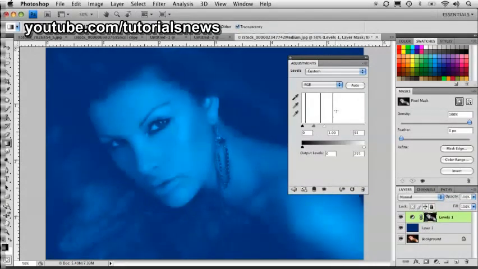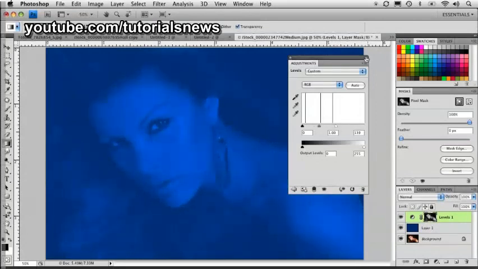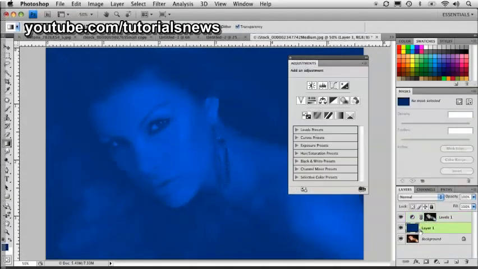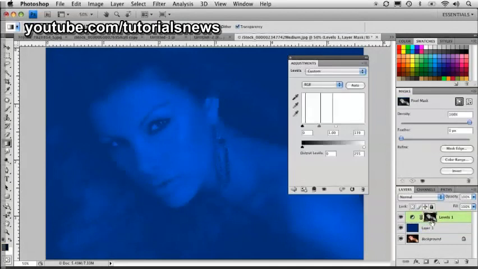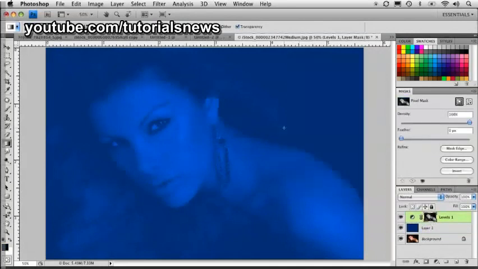And this is just an adjustment. It's based on a selection, but it gives you that screen background effect, and you have complete control over how much or how little is seen. Just like that. So it's really just applying levels to this colored layer, and you're only seeing it through the layer mask, which is made up of that image. So it's a cool way of generating a screen back version of a background. It's not taking up a whole lot of your file, because this layer mask makes the file considerably smaller than using an actual layer. So it's another way of going about creating backgrounds in Photoshop.